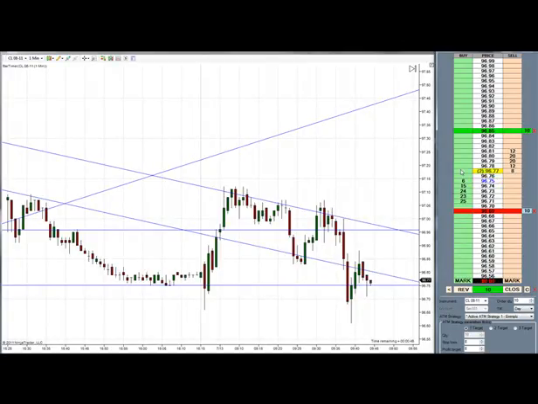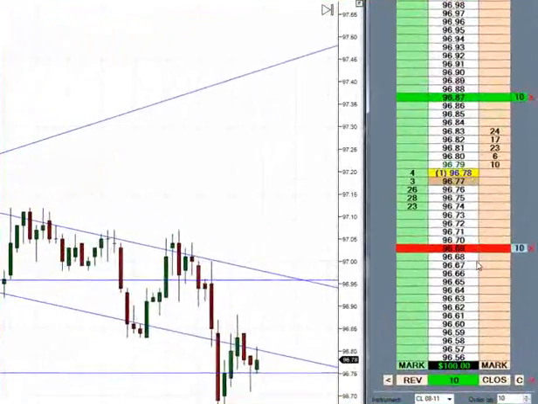help you with that. And we trade from 3 a.m. to 12 noon Eastern Standard every day. As you can see, I'm using trend line analysis, support resistance, horizontal support resistance.